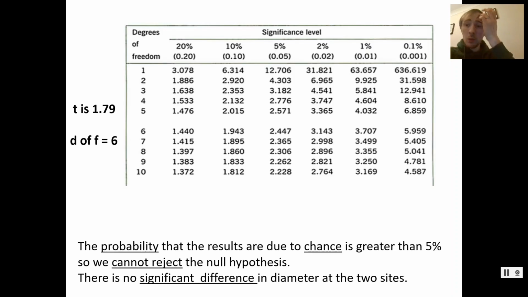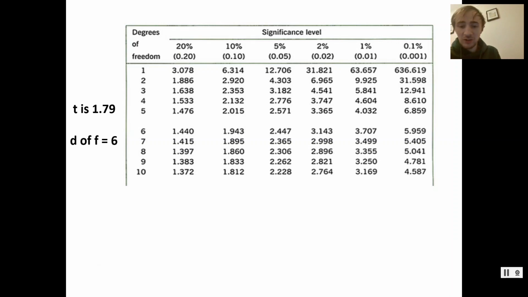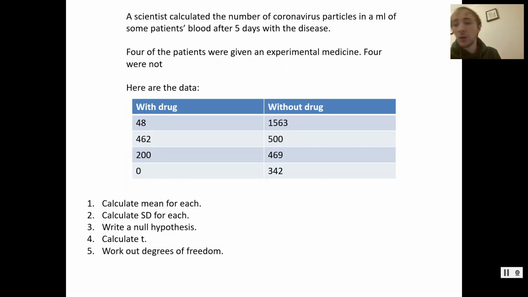Now, usually, what they will do is they will give you the critical values. They won't even give you the table. They'll say the critical value is 2.447. He got a t-value of 1.79. What does this mean? And you need to be able to say, well, the t-value is lower than the critical value, so there's no significant difference. So much as this scientist might like us to think that this drug worked really well, it doesn't. Or there's no proof that it does.